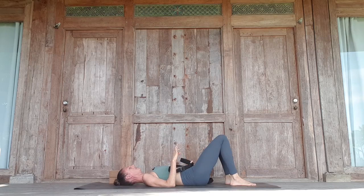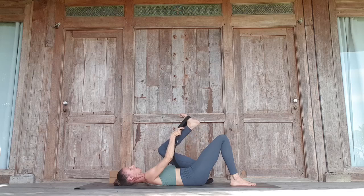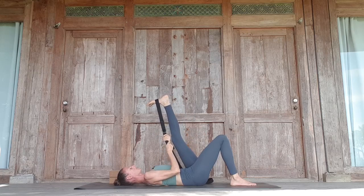And you might feel like there's a little bit of a tingling or a coolness, a numbness, a warmth, something that feels like you just did something. And once you've noticed whatever it is that's happening in the right foot, let's swap to the left foot. So strap is going to come around the left foot now. And we're nice and relaxed with our grip of the strap.